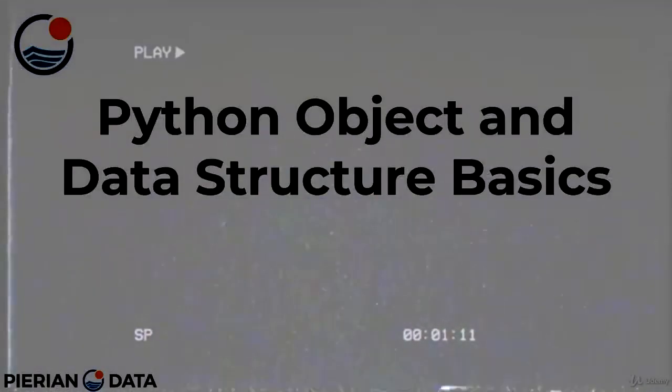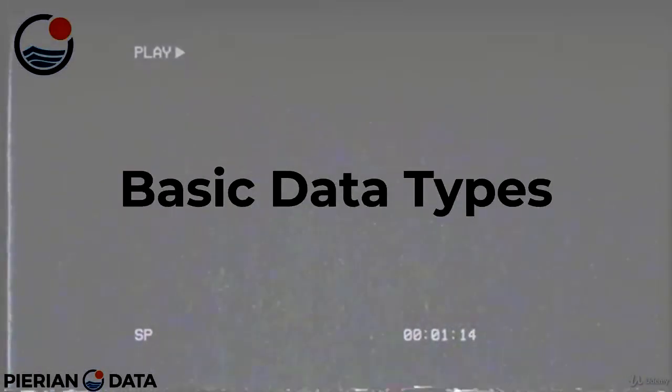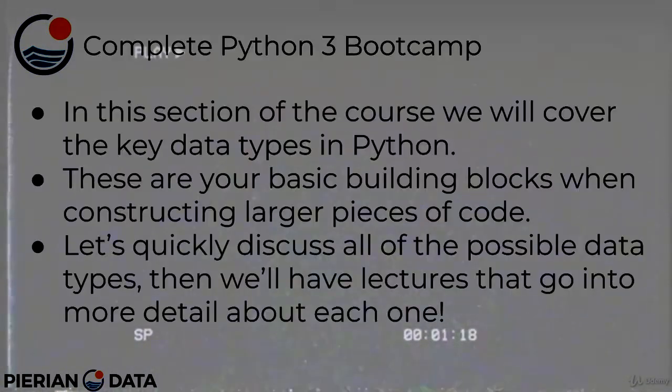Welcome back, everyone, to this section on Python object and data structure basics. In this section of the course, we're going to start off by discussing basic data types. These are your basic building blocks of code when constructing larger pieces of code. We're going to quickly discuss all the possible data types that we'll talk about in this section, and then we'll have lectures that go into a lot more detail about each one.